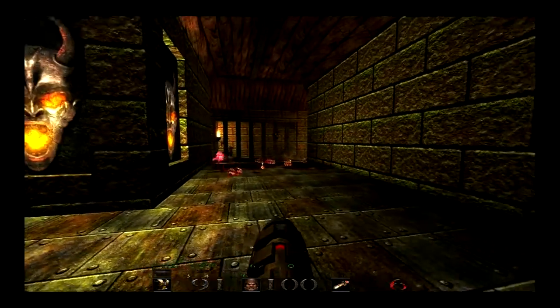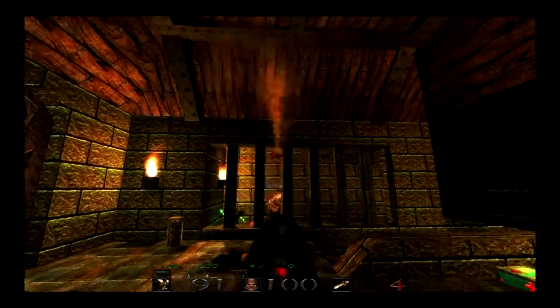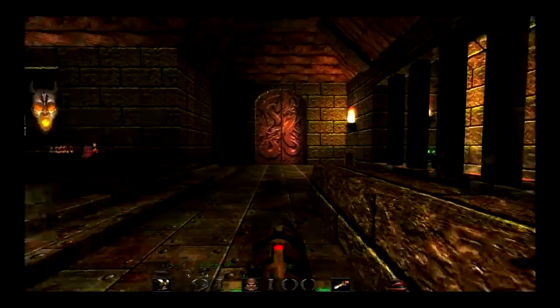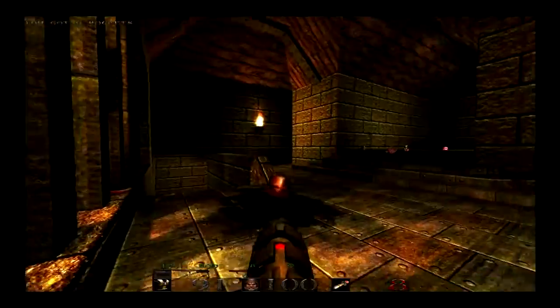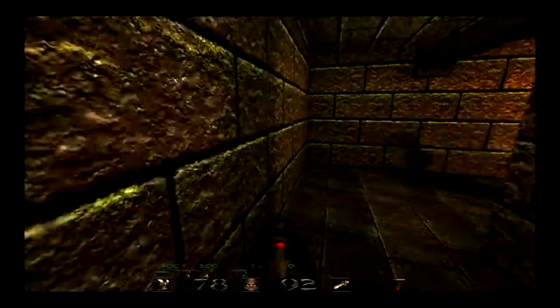Oh, you'll see there, if you noticed, the ogre was on fire for a few minutes. If you don't kill the enemy when they're on fire, they'll just like run around for a few seconds and then they'll collapse and die.